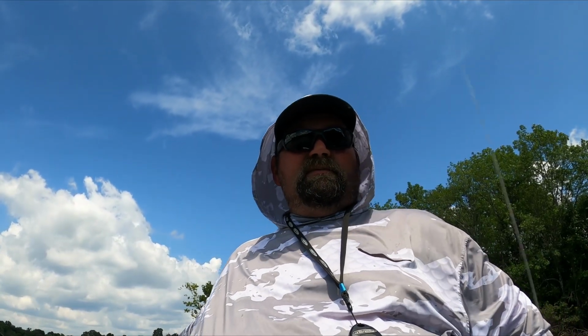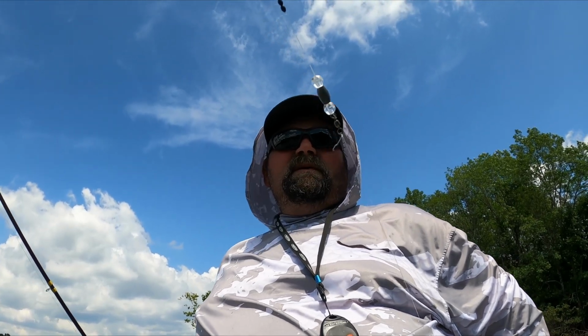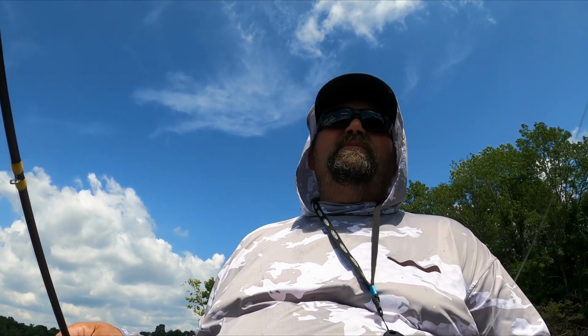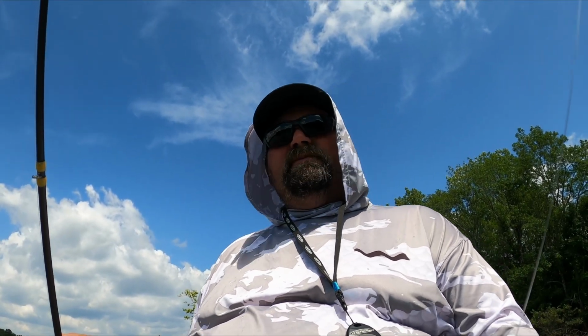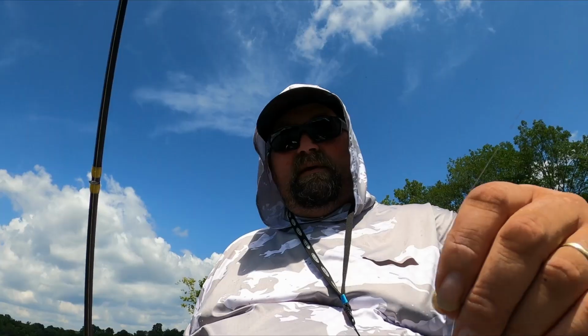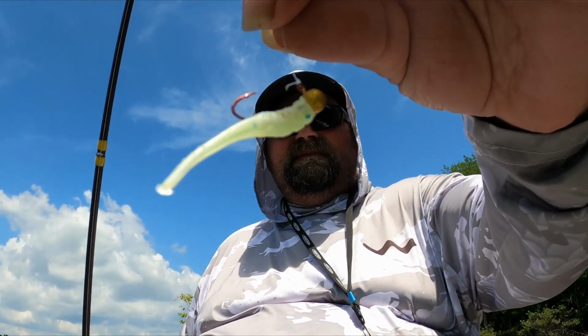Got my typical weight here. It's 6/4 ounce, a couple beads, bobber stops, swivel underneath that. 20-pound braid, Lone Star Crappie jigs, braid from Scott. But I couldn't get them to eat anything, so I went to this.